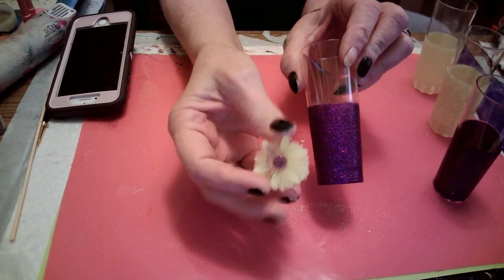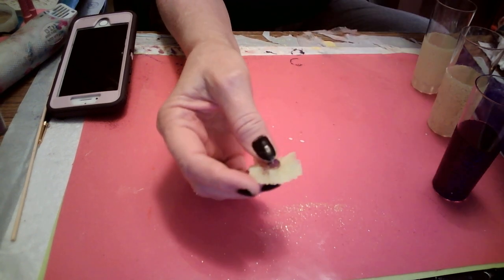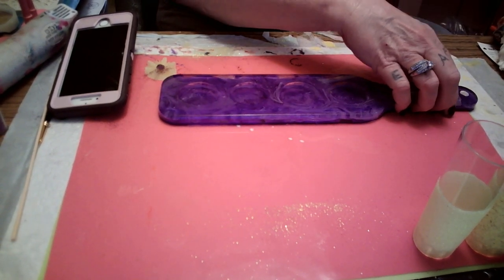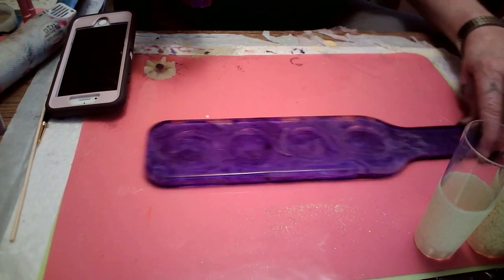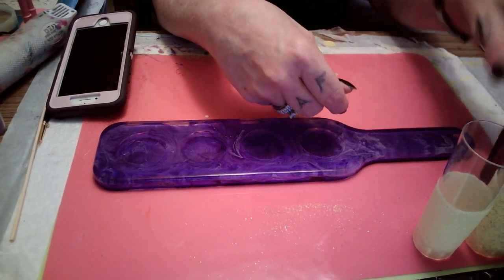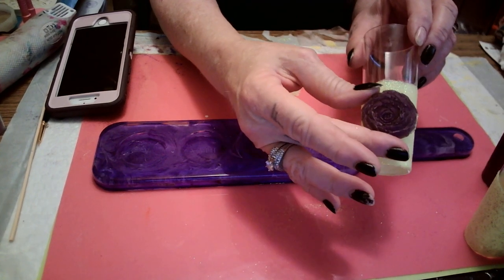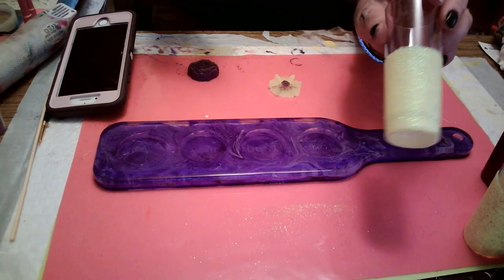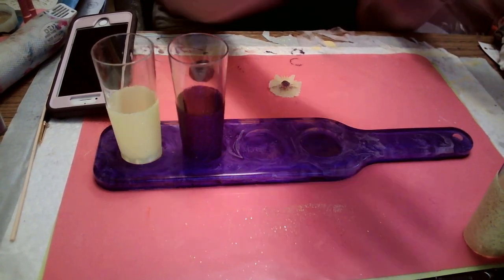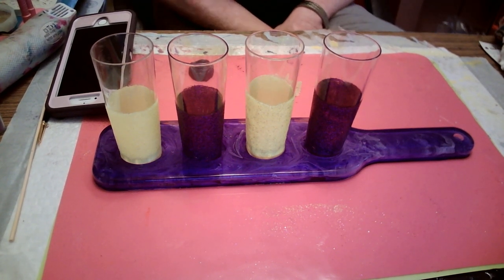So I'm thinking about hot gluing the flower on there. OMG, I think it's gonna be pretty. So anyway, let's get our tray. If I decide to put the flowers on there it will be in my picture. All I'm gonna do is just hot glue it on there. On the yellow one, I don't wanna put a yellow flower, so I'm thinking about putting a purple one. I think I am gonna do that — I'm just gonna hot glue them on there. So anyway, here's the finished product. Look at that. There it is — is that not the prettiest? I think it's so pretty.